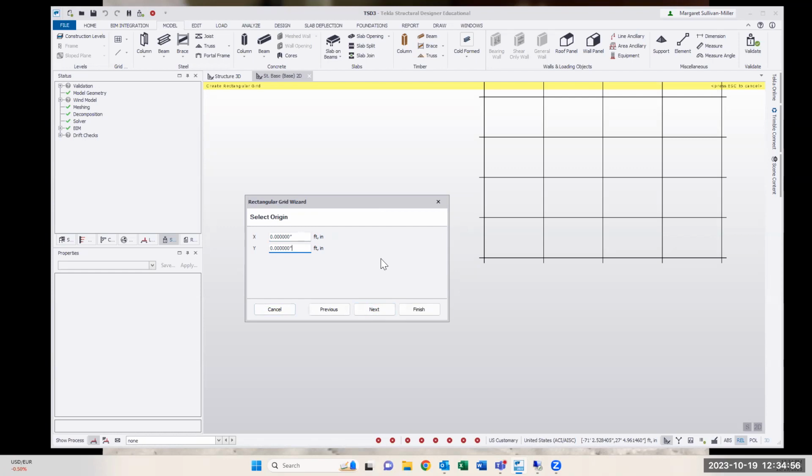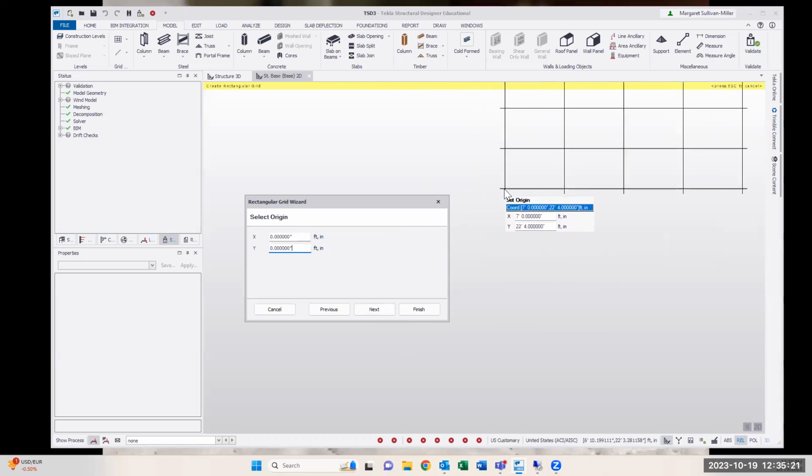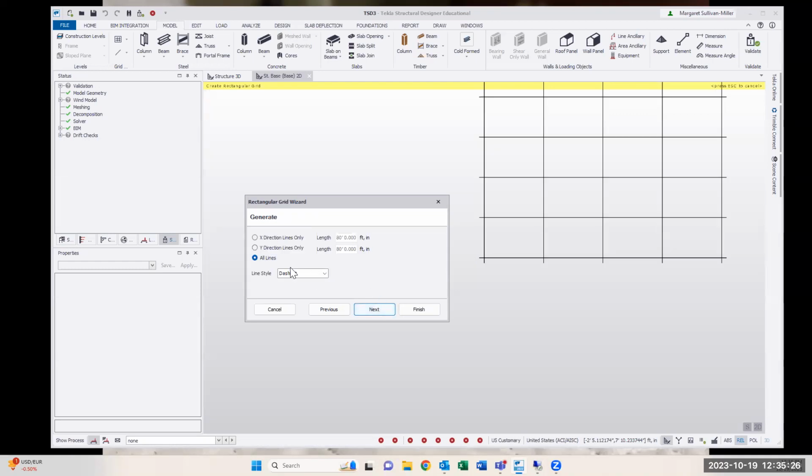You can do a couple of different things. X and Z sometimes on the plan level, with Y on the elevation level. Although if you ever have Y and Z on the plan level and X as your elevation, then I will judge you. Just know that, because it's weird. So, you know. But I'm going to select the origin. Obviously you can select it on the screen or I can just say 0, 0. That's fine. That's what I want.